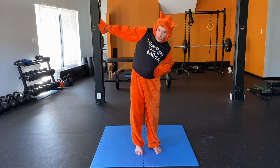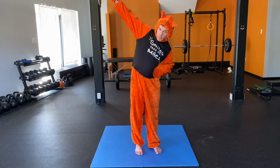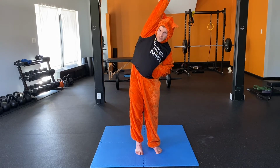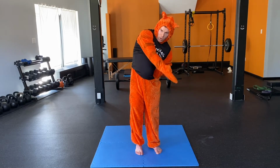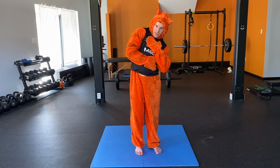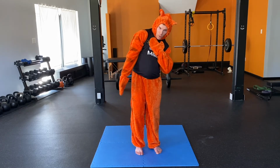Externally rotate, turning the palm, reach up towards the sky and try to bring that biceps as close to your ear and your face as you can as you come across. Reset if you need to. Think about keeping a tip as long as it's not painful for you. And we'll go one more.